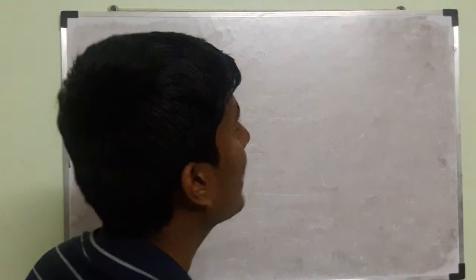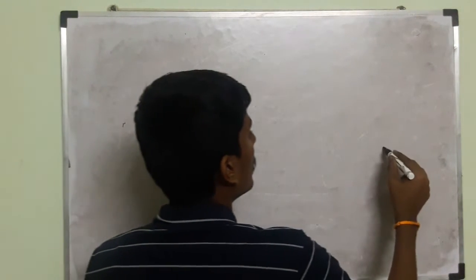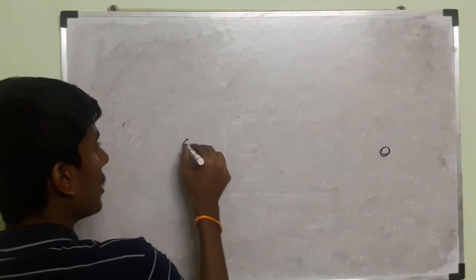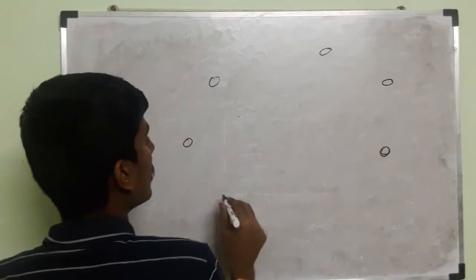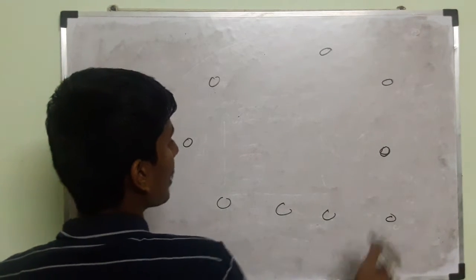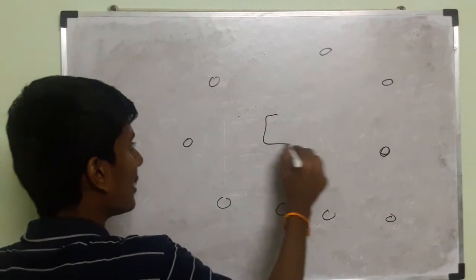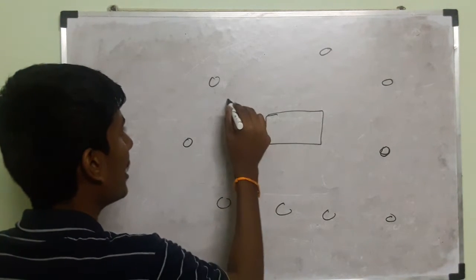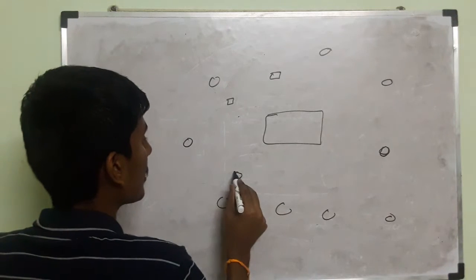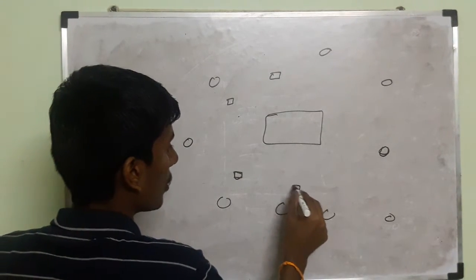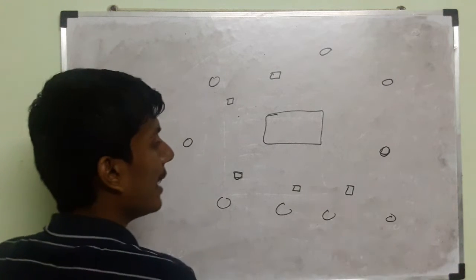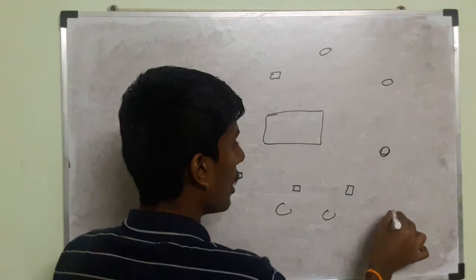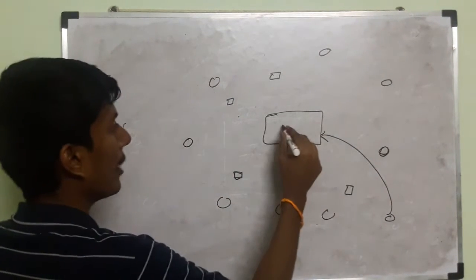Let's have an example: there are many houses in Chennai city. Let the houses be represented by circles. So there are many circles, many houses here, and each house has a smoke sensor installed in it, and there is a central fire station and sub fire stations in Chennai city. They will be represented by squares. Now let's say this house has caught fire. The smoke sensor of this house will send a message to the fire station.